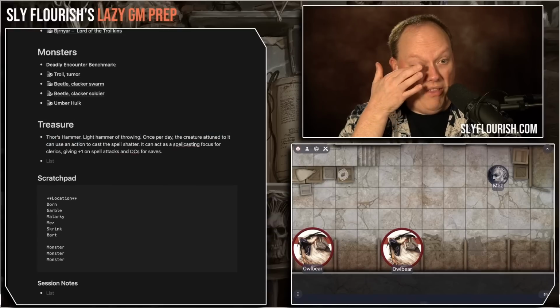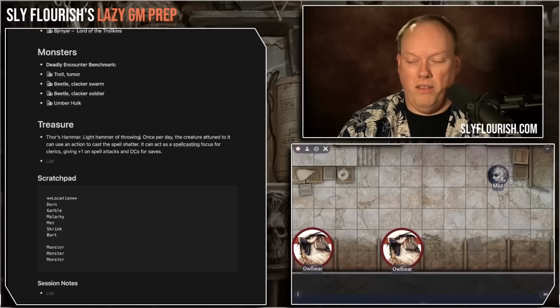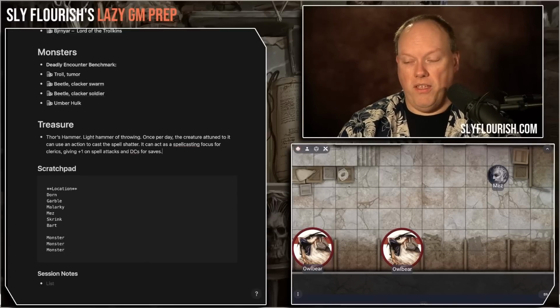So now it's Thor's hammer, light hammer throwing. It's a cleric focus, spellcasting focus, giving +1 in spell attacks and saves DC. So now it's better tuned for the cleric. You can still throw it. It doesn't do the extra lightning damage, but mostly it's a spellcasting focus.